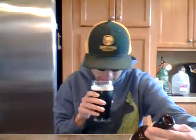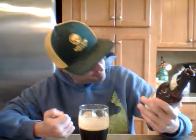You get that bourbon taste right off the bat, cinnamon, cocoa nibs. As I said, I didn't get the chili peppers on the smell, and I don't get any on the taste either. But it's really smooth, light, very cinnamon-y, bourbon-y, cocoa — kind of tastes like a Mexican chocolate.